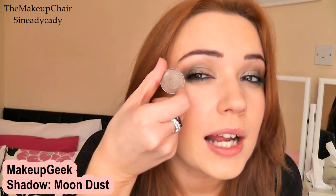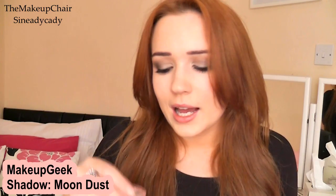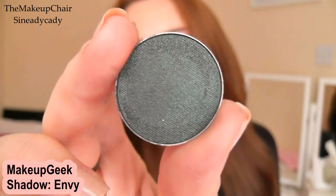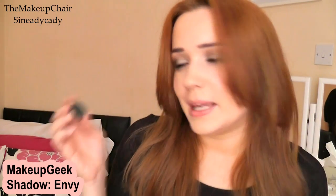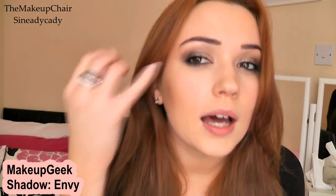I have my gray and green tone ones in palettes too. This green one is 'Moon Dust,' which is what I actually have on the outer half of my eye today. It's sort of a bronzy green — I just think it goes with everything. If you want a really bronzy look it's beautiful, and it works with gold and silver too. Then there's this gorgeous dark color — on camera it looks a bit more gray, but it has a bluey-gray-green color mixed in. It's very very dark and would be the perfect smoky eye; just add a highlight and a touch of Mocha or Purely Naked in the crease to blend it out.